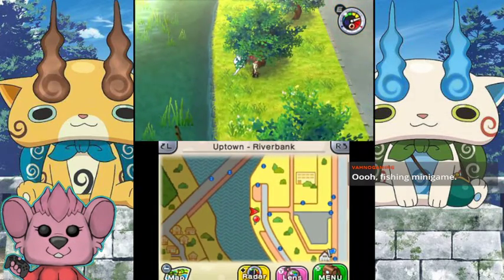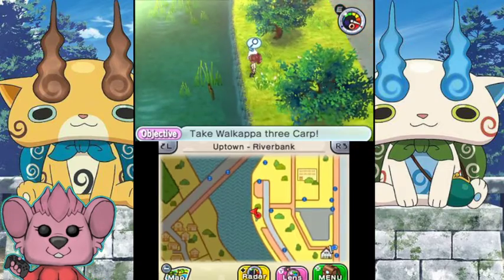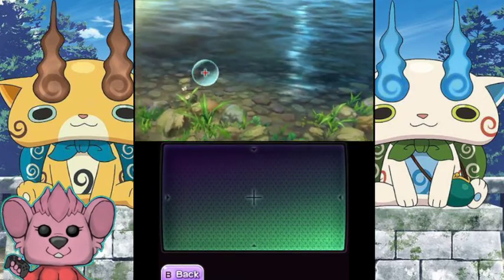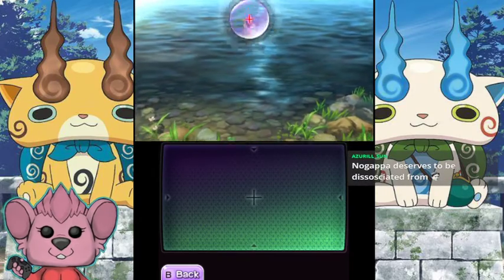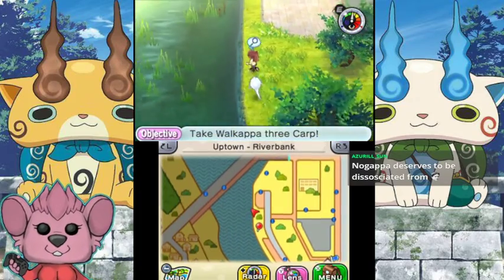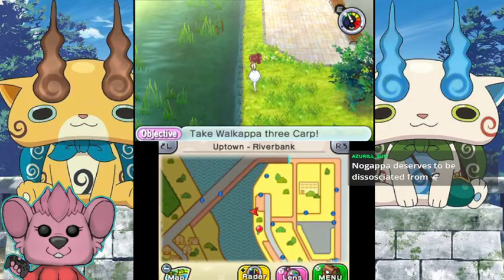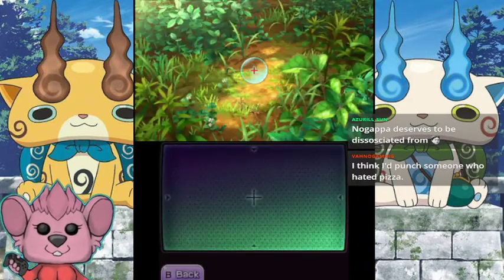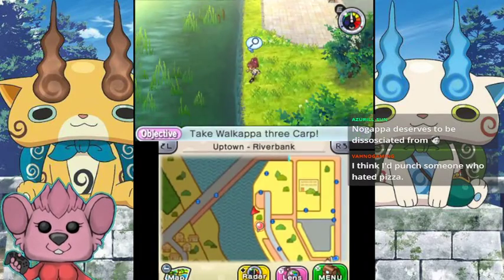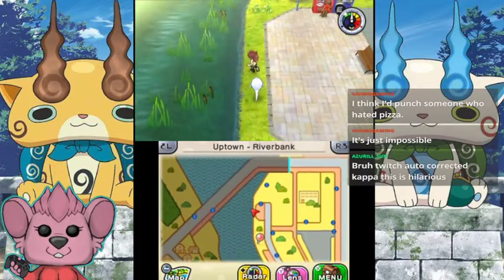Much like the bug catching in trees, we can now fish by the side of rivers, and it works pretty much the same way. But there's a yokai here, not a fish. So I'm not gonna go and... Oh, Kappa deserves to be dissociated from Kappa, it's true. Oh, that's a grass patch, not bugs. Okay. Where is the fishing spot?